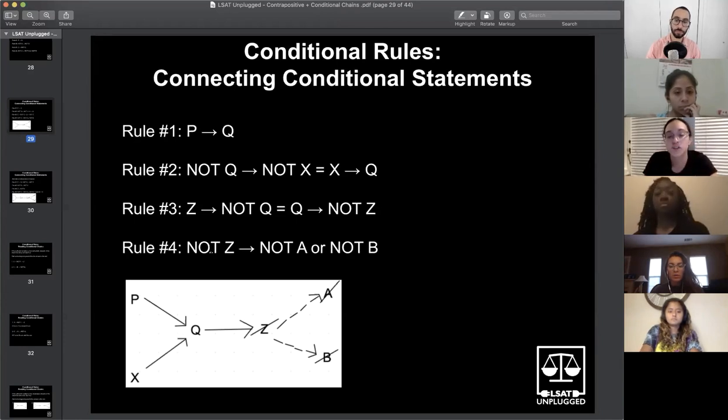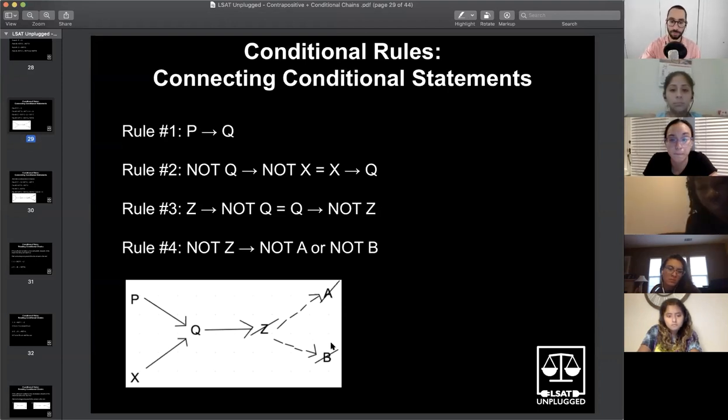I just have a quick question about reading this, what we've just created right here. Can we read this diagonally to infer that P means not B and vice versa, and X means not A? Yeah, you can. That follows fine. The fact that what's on top and what's on bottom doesn't matter. P leads to either not A or not B, and potentially both. Doesn't matter if one's on top, one's on bottom. And yes, you can follow from the beginning to the end either way, just left to right, the arrows in the way in which they're pointing.